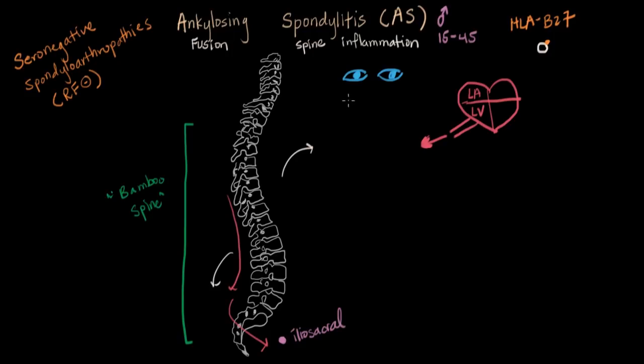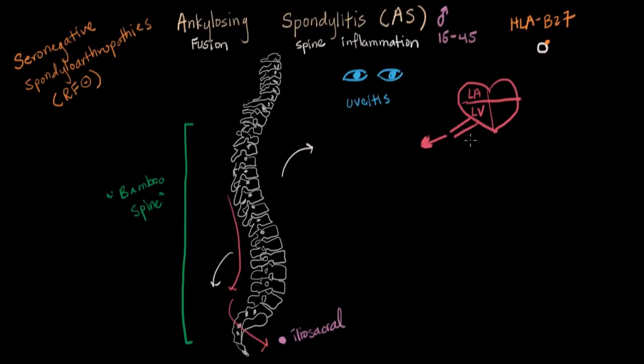First, in the eyes, we have uveitis. You can have redness, inflammation. This uveitis is kind of near the front chamber of the eyes. It can lead to redness, pain, discomfort. They can be afraid of light. They can see things floating in front of their vision that's not really there or not physically there.